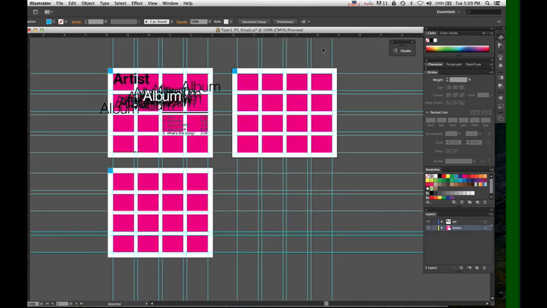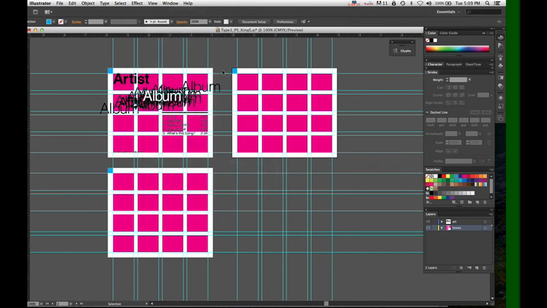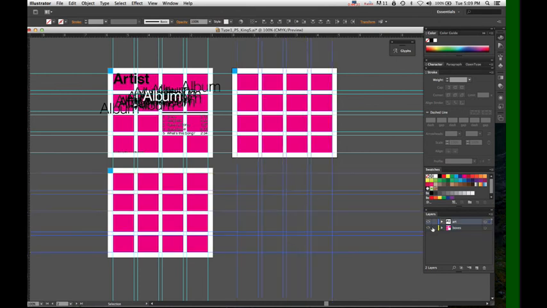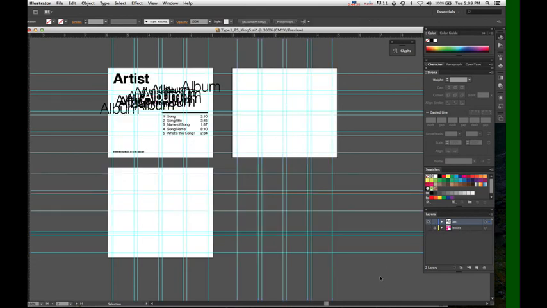Oh, and so what happened there? I drew all my guides. Guides are on a particular layer. So you'll notice when I highlight them, they're all yellow because they're on the boxes layer. So I can drag them up to the art layer. And there we go. Now everything's in the art layer.